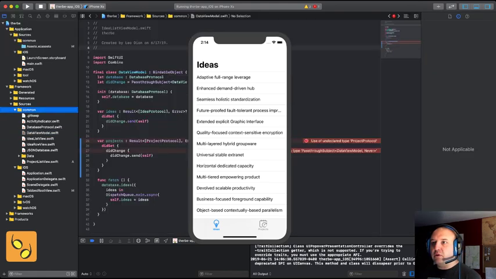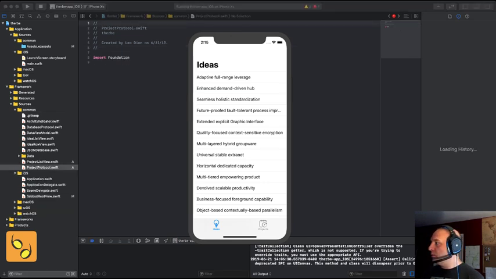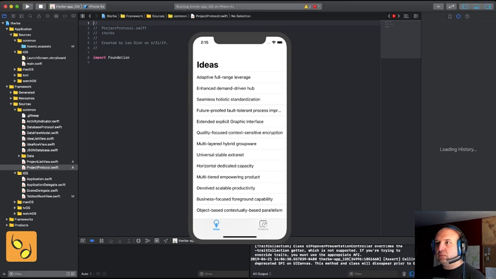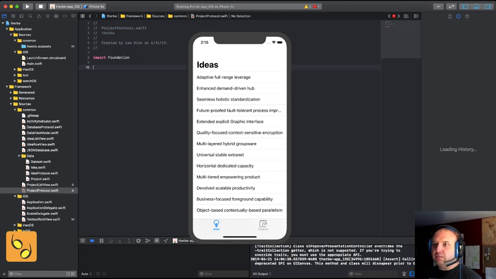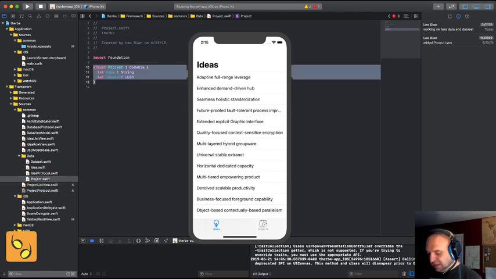Let's add our protocol for project. So let's look at the project object. Just going to turn that into a protocol.